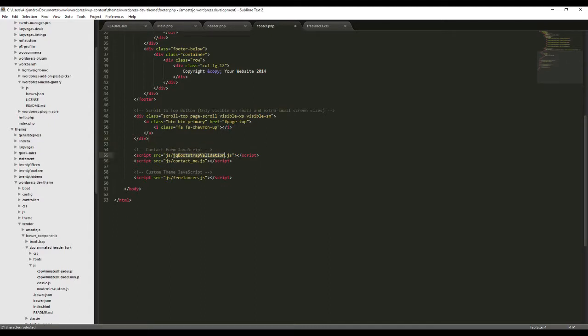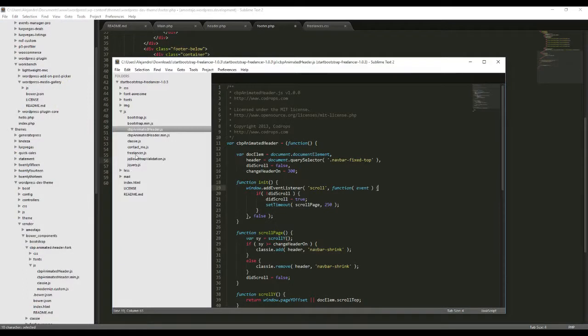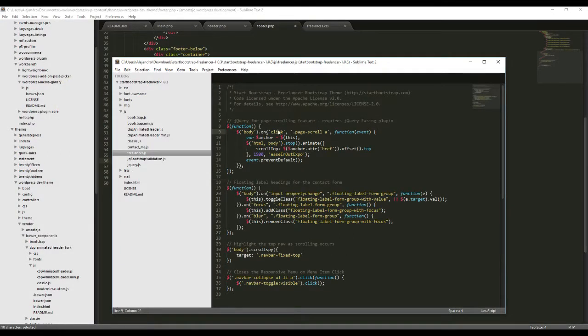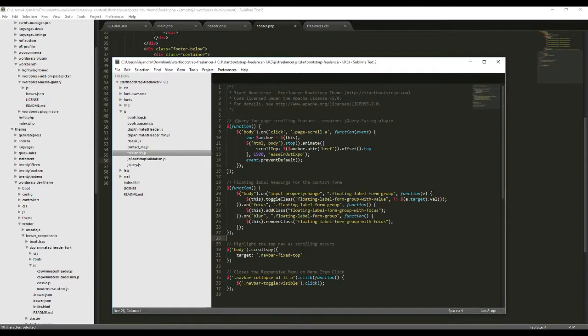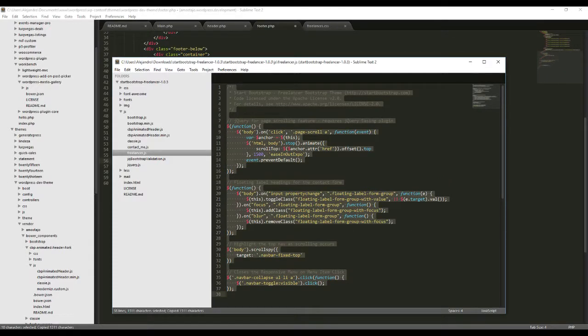Now we need to add this bootstrap validation. All right, jQuery bootstrap validation. Oh, this is for the form, and I'm not going to include a form, so we can remove this. Let's remove this, and there's a freelancer.js file. Let's review that file and see if we need to include that file too. So we have body click, home page scroll. All right, and yeah, you know what? Let's copy all of this because we're going to use it.